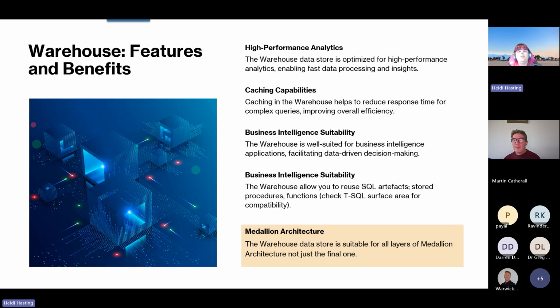Whereas warehouse has the read-write, having the ability to take existing solutions. So you would have seen announced recently also the preview around migrations from Synapse to Fabric Warehouse, because we can take a lot of the SQL code that's happening with Synapse and move it over. We can take existing data solutions on SQL Server where they've got stored procedures and functions and take those and move them over to Warehouse.